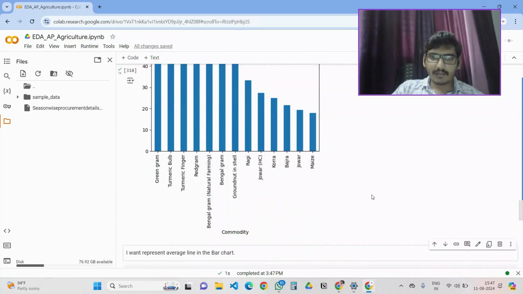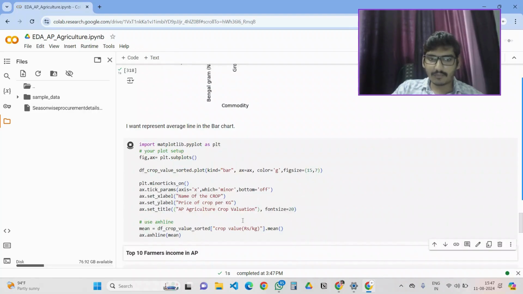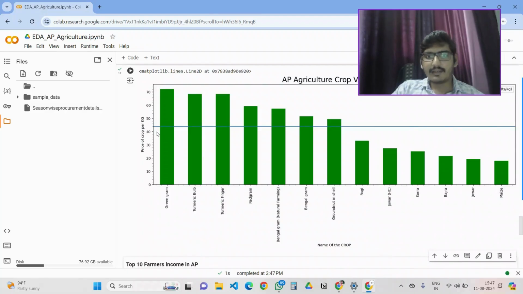After that, I want to beautify it, so I'm using the Matplotlib package to turn the result into a beautiful chart. I'm also adding a mean line, giving it a green color, and adjusting shape and size in the best way I could. Let's see how it looks in the output. Here the output has headings and a title, and it is green in color, whereas before it was blue. Now it has a line showing the average, which tells us that 7 crops are above the line and 6 crops are below the line. In this way we can narrate the story of AP agricultural crop value.